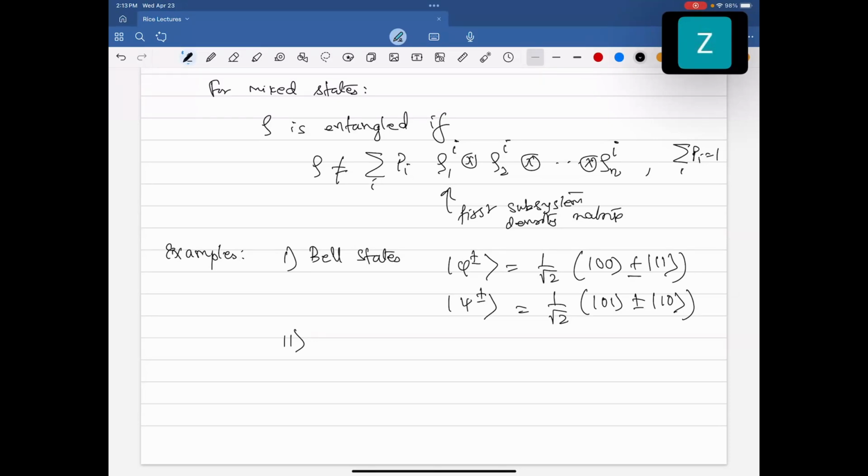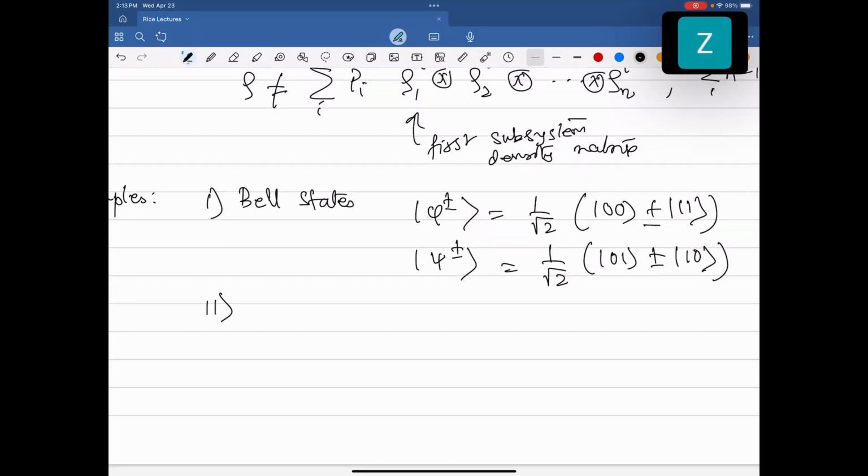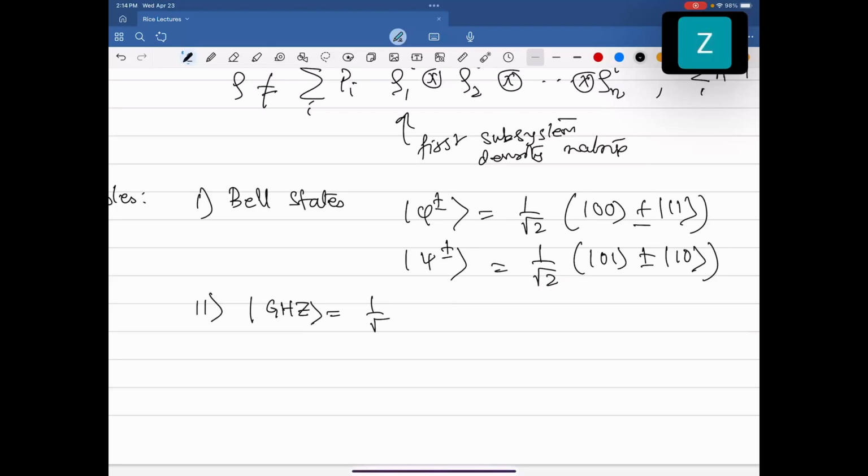So the other example that I wanted to give is that of a mixed state. And so I want to stick to this 2-qubit or 2-spin system. And so the most natural candidate that you can imagine is the one that is not entangled. So there is a state which is called a GHZ state. So it's written in this way. It has 3 spins, and it is a pure state of 3 qubits. It is a very natural generalization of the phi plus that is written right above. Now, if you trace out let's say the last spin, which is denoted by C, then rho AB will be given in this way.